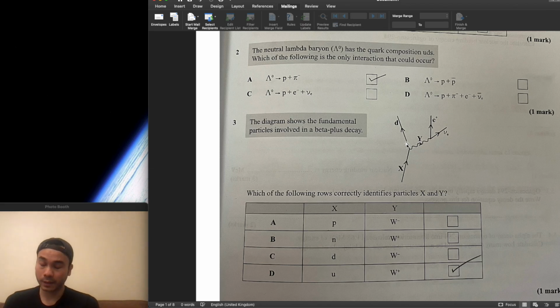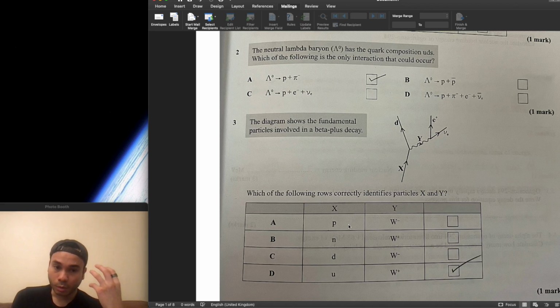So this is an example of a Feynman diagram. If you haven't looked at the lesson, as I said, I do go into Feynman diagrams. So already we've got to make sure that this is an up or a down quark, because a proton is not a quark. So the format is incorrect.